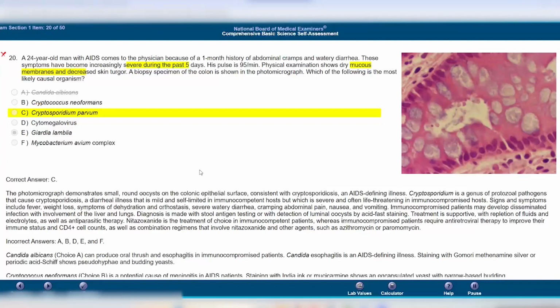No, I think I picked Cryptosporidium first, and then I looked at the image, and then I changed it. So that was probably another mistake. So my thing I always say is this: unless you're 100% sure, and you'd be like, oh, it's Giardia because it looks like that mask thing, which I don't even know what it looks like in real life. That's just kind of what I remember. But I don't see that distinctly on there.